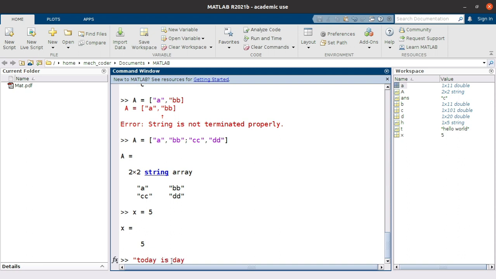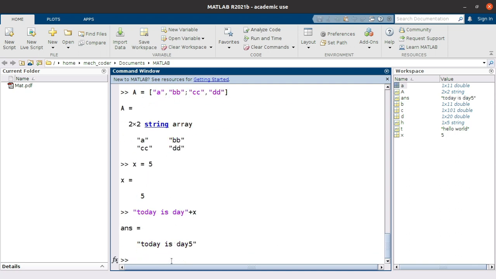Because x is a numeric value and this is a string, to add this to this string we have to use this plus, and then I will supply 5, or I can use this x. If I press the enter key, you will see that this x is included with the string now.